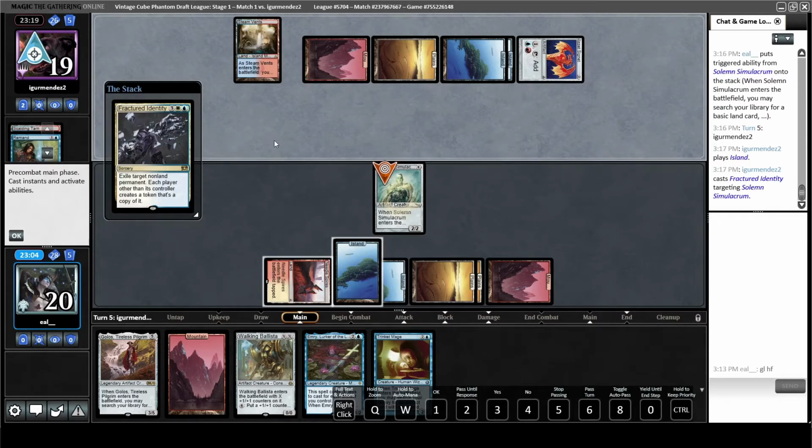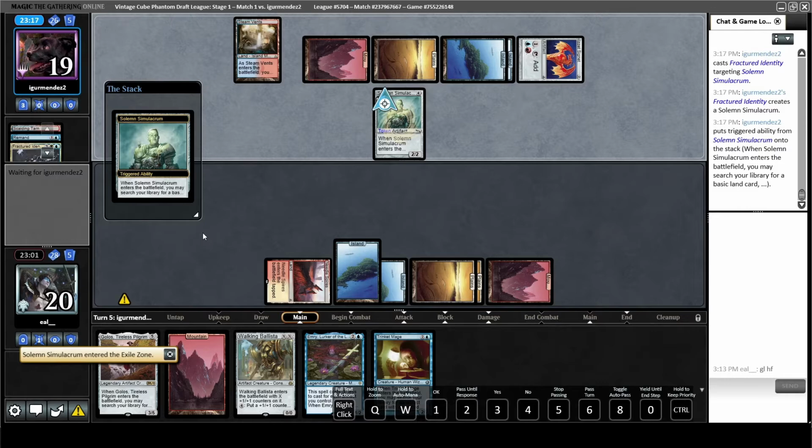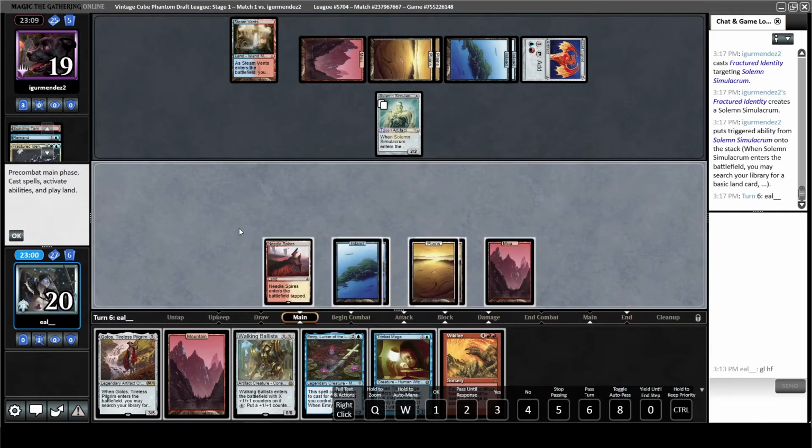They Fractured Identity'd a Solemn. Interesting. That is fine with me. They could have gotten a lot of scary things, and that's not one of them. So, and now they only have one blue untapped. I think this is Ballista.